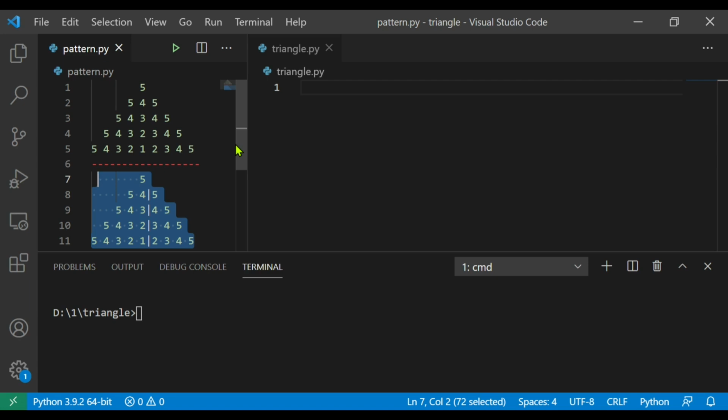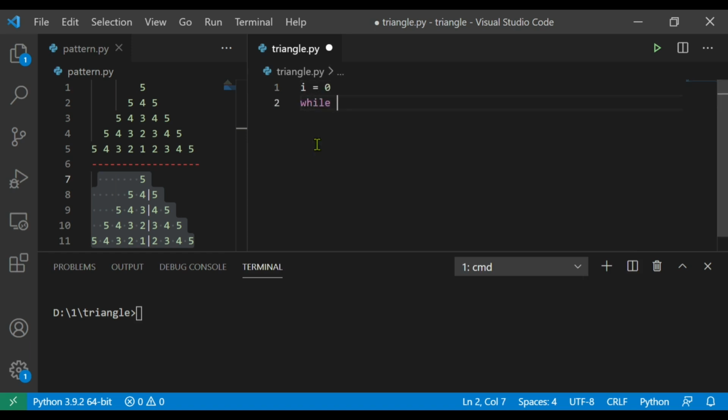Let's type code to print this pattern. Declare and initialize a variable I with 0. We are going to use while loop here, starting from I and the required number of iteration, which is 5. I less than 5, and at the end of every iteration we are going to increase I value by 1.